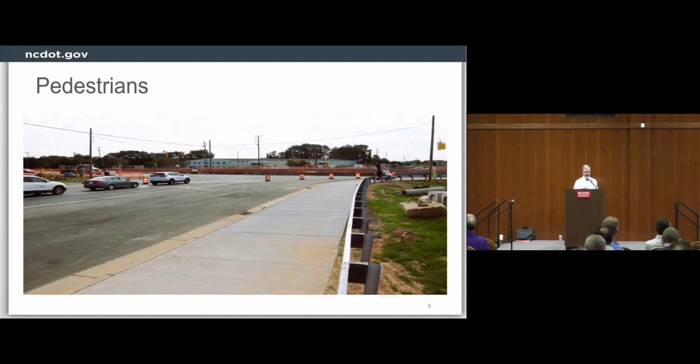Now, the fair is not the only event that the fairgrounds holds. They have over 600 events annually. And so when you have the amount of people that are coming through there, and you've got the fairgrounds, all this kind of stuff, we've got a problem. We've got people crossing, there's not enough pedestrian access, and then we throw in Carter Finley, and then we throw in PNC, and what we learned is there's a lot of people that park all the way down here and walk all the way up the hill to Carter Finley or PNC.